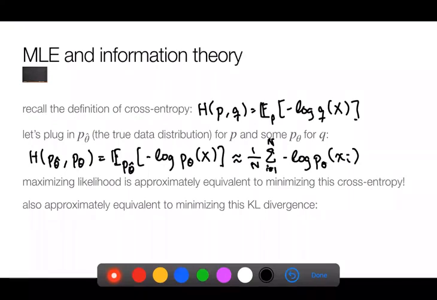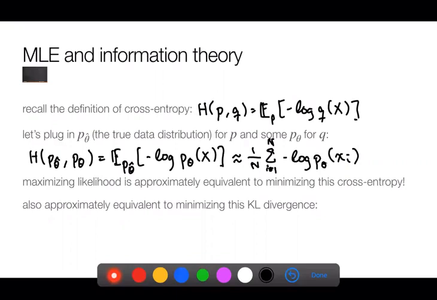And so oftentimes in the context of machine learning, when people talk about maximum likelihood, they'll use the other phrase, which is they're minimizing cross entropy. So it's good to know what people mean when they say that. When people say that they're minimizing cross entropy, all they mean is that they're doing maximum likelihood estimation, whether or not they know it.